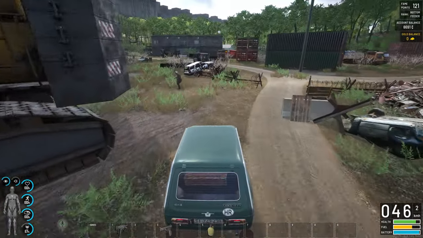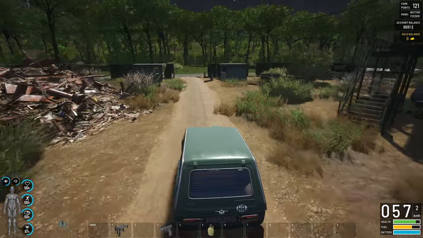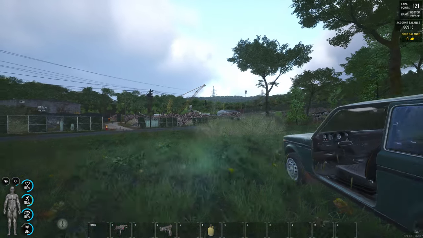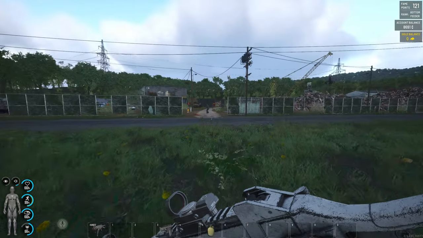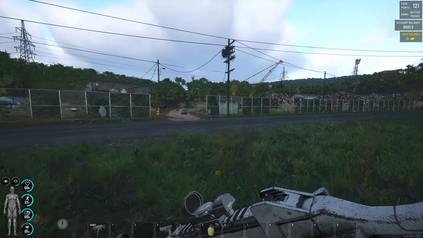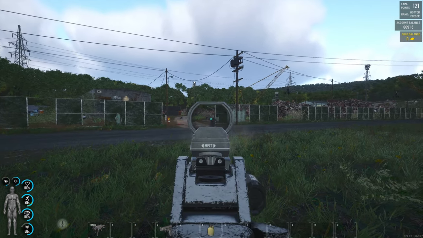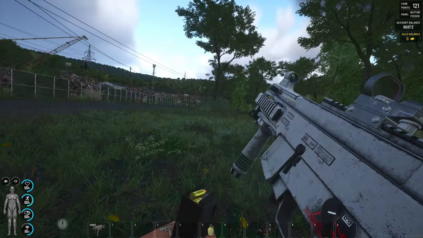Yes, hello. Hello, hello, hello. Oh, another bike. Boxes. Boxes are good. Be quick, be quick, be quick. Boxes are good. Alright, let's just funnel them through this gate. Here they come. There they go.